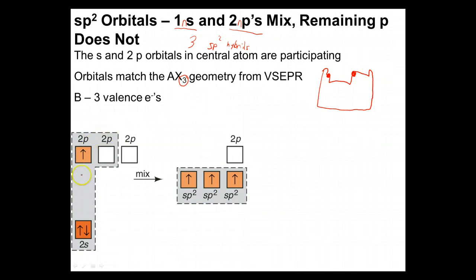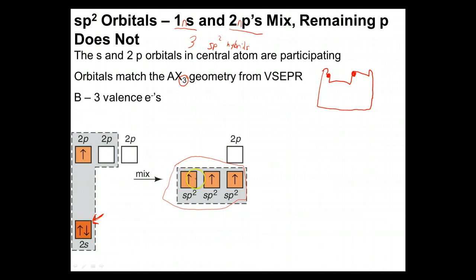Okay, now notice that if we have 2 low energies and 1 high energy, and we end up averaging those energies, we're going to have 2/3 of the energy between them for all of them. And that's exactly what we see over here. This will be 2/3 of the way between those energies. The average energy is still the same. So we aren't getting any free energy, but we're not costing any energy either in order to mix them like this. But here's the thing. We no longer have to have these 2 electrons sticking around in the same region of space.